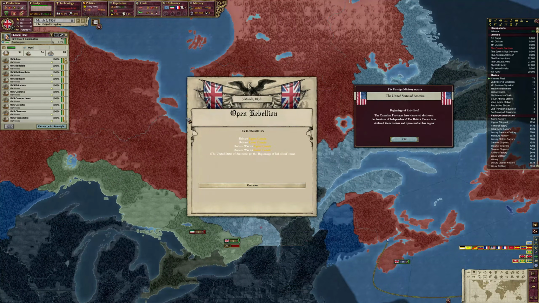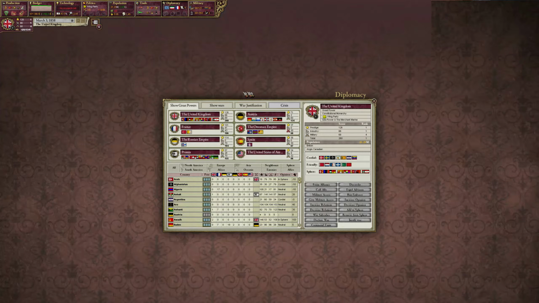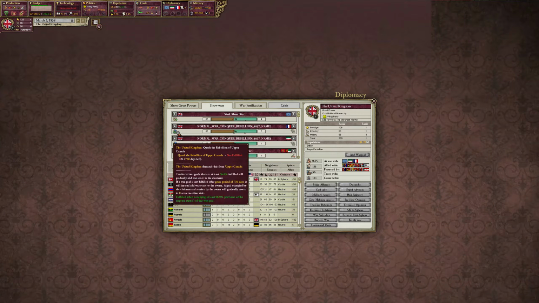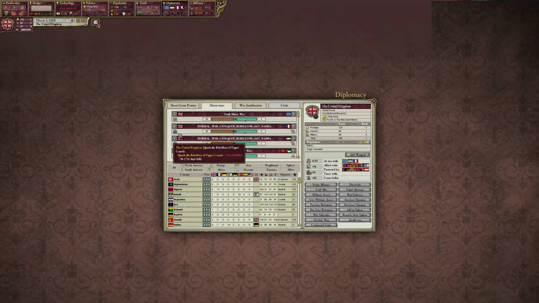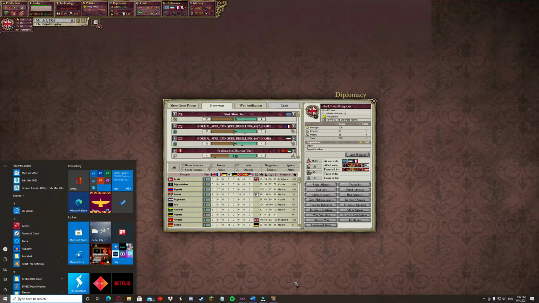Because anyways, they have an advantage. Open rebellion. So this happens. And now we have this normal war, conquer, rebellion, 1837, name 2. But you have this. So basically what I did before is made it so that this can exist. So United Kingdom, quash rebellion of Upper Canada, not fulfilled. That's all it does. So basically it renames, and that's actually not the sprite I wanted to use, is it?